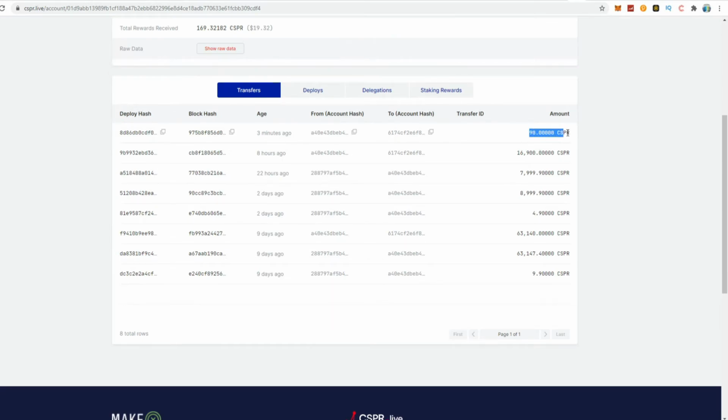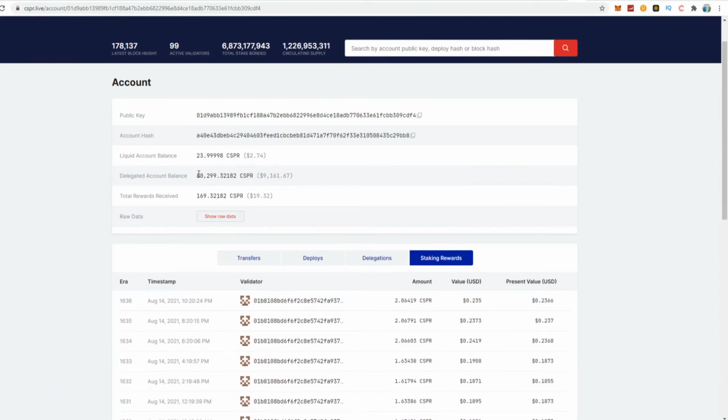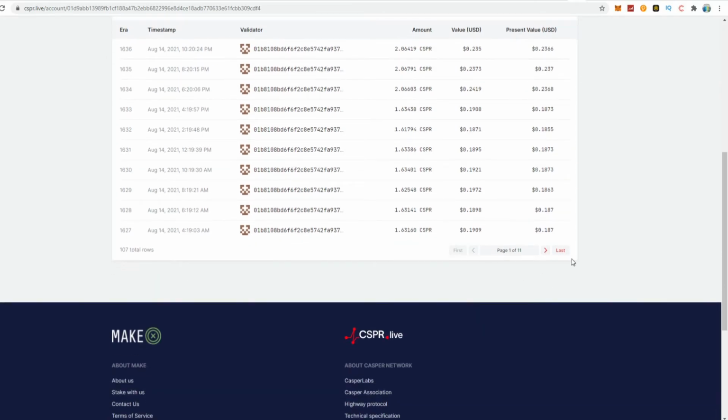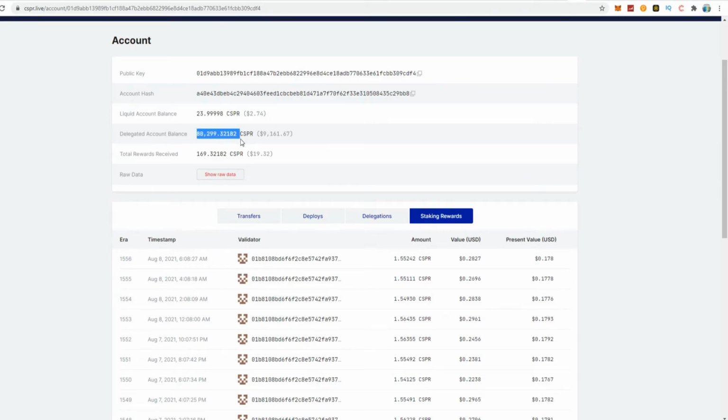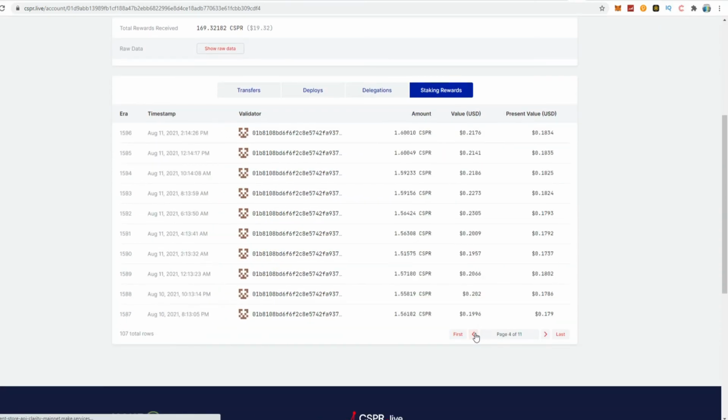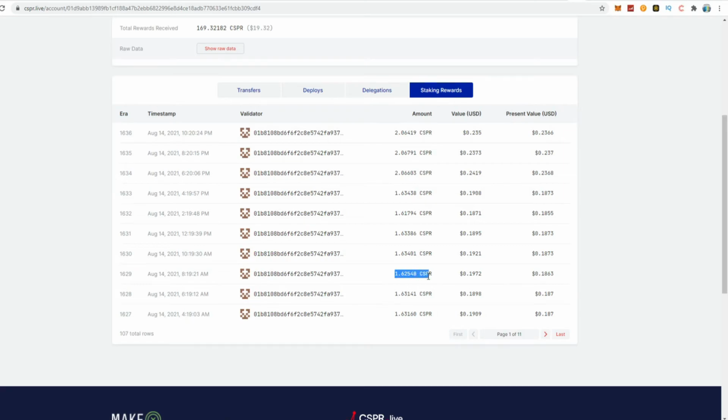As you can see over here, I staked 90 Casper coins, and in total I have 80,300 Casper coins staked. I started with a reward of 1.5. I had a lower delegated balance over here, like 63,000, and today I earn about 1.6 Casper.